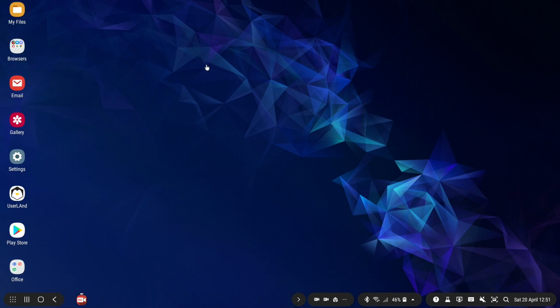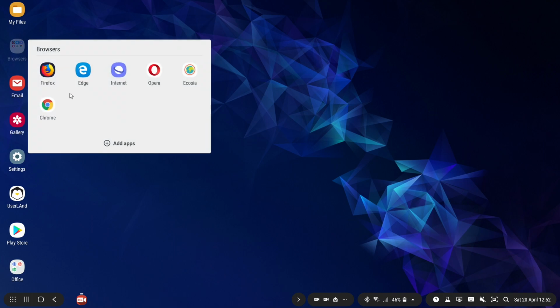So anyways, guys, I've now showcased all 6 web browsers running inside Samsung DeX. There are loads more, but these are the ones that I decided I'd go and install to try them out. And they all work perfectly fine with the exception of Firefox. Guys, I'm not sure if that's an issue at my end or whether it's an issue with Firefox. Please can you let me know in the comments if you've actually gotten Firefox working with desktop mode in Samsung DeX. But other than that, all the others are usable.